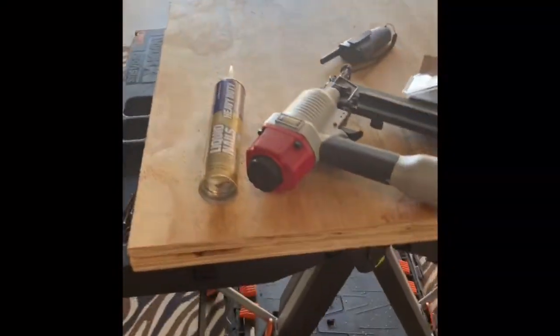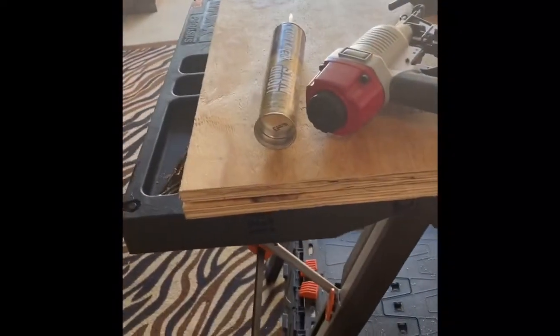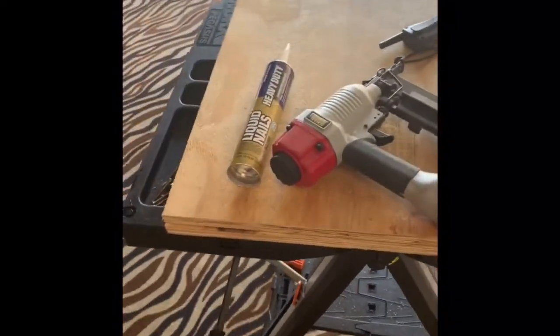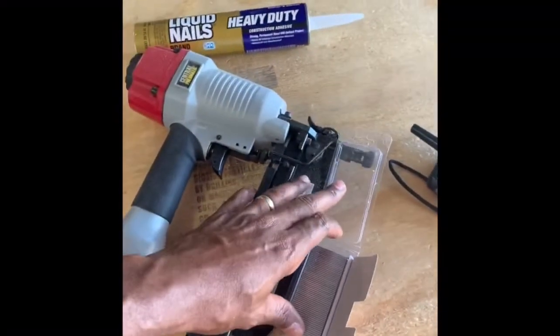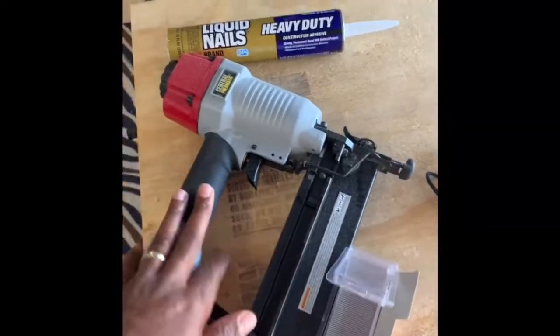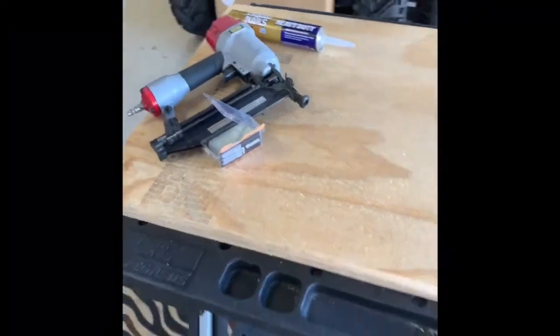So the idea of creating this thicker shelf is basically just putting two 3/4 pieces of plywood together and using some liquid nail. I've also got 1.5 inch nails that I'll run through this pneumatic nailer, and that should give us the look that we're looking for.